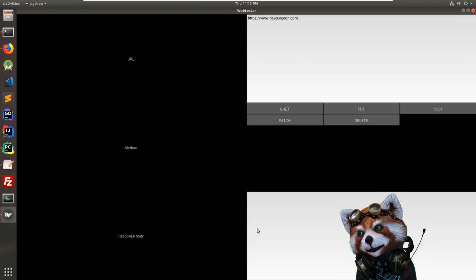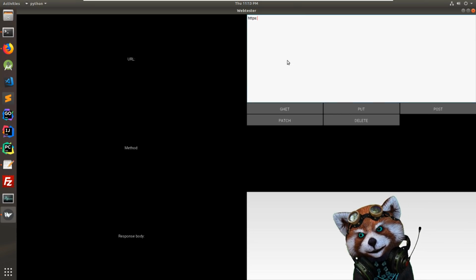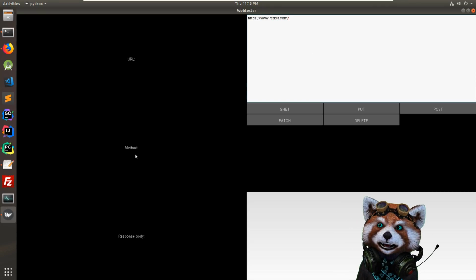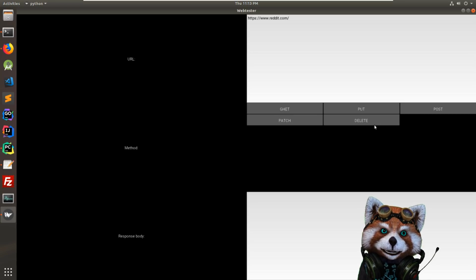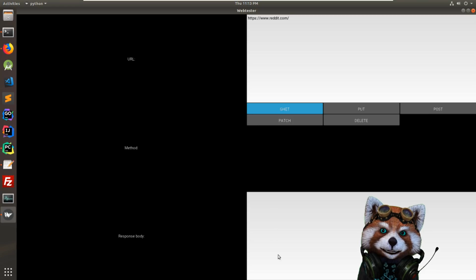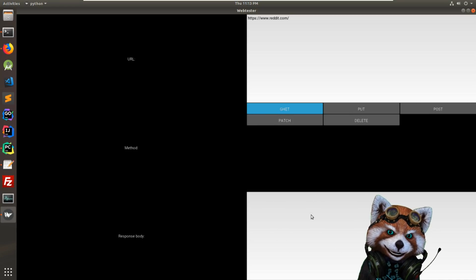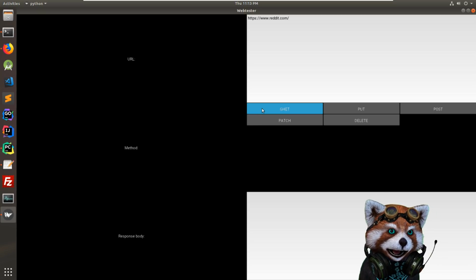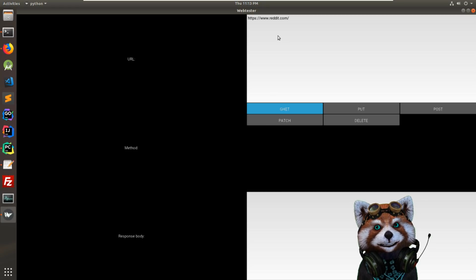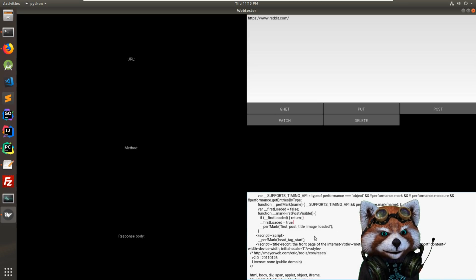So we've got 3 rows, and here we've got the URL, and you can actually give it anything. Let's try something different this time. Let's try Reddit. And then the method, so we just click a button. We'll try get, and then in the response body we should see the output after a second or two. It looks like it's still getting. And it's still getting. And it's gotten. Okay, so that one took a while.